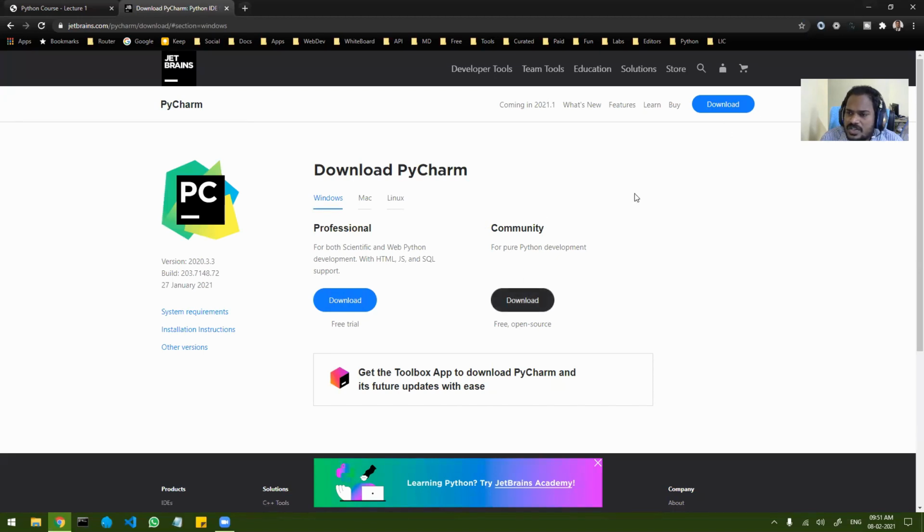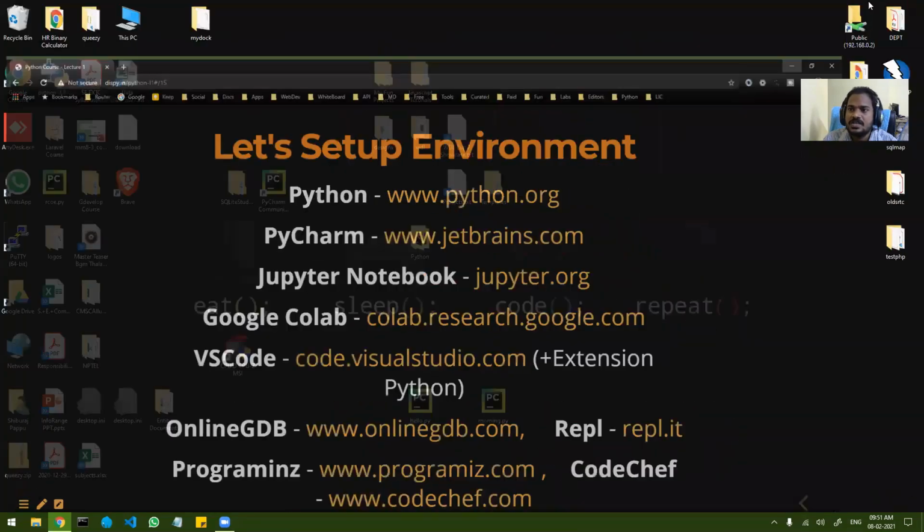I'm not going to show how to install a particular application, because if it is complex, then I can show you, but these softwares are pretty easy. You just download it, wait for the download to finish, double click, and then just keep on pressing next, next, next till you reach the end. There is nothing much to show you in installing it, but what I want to show you is how to use it.